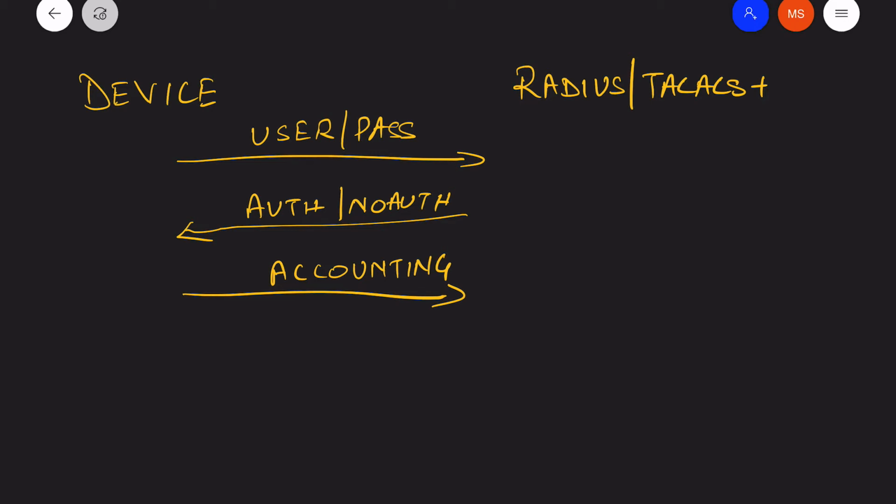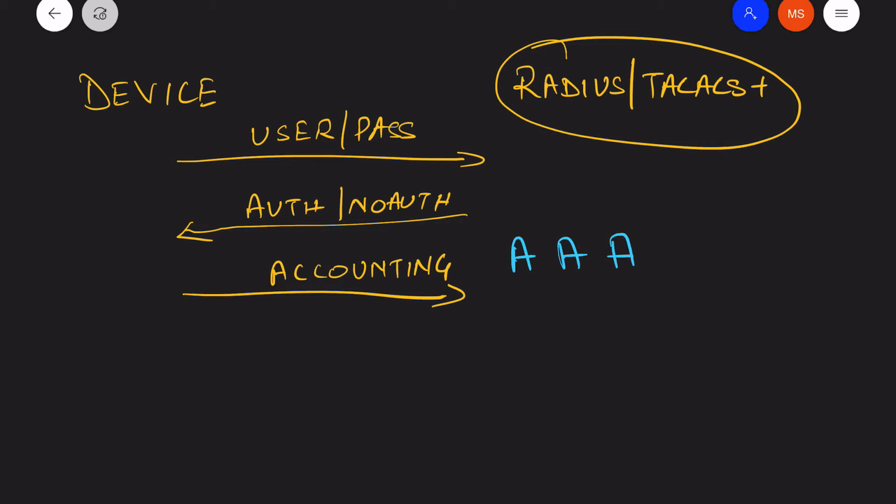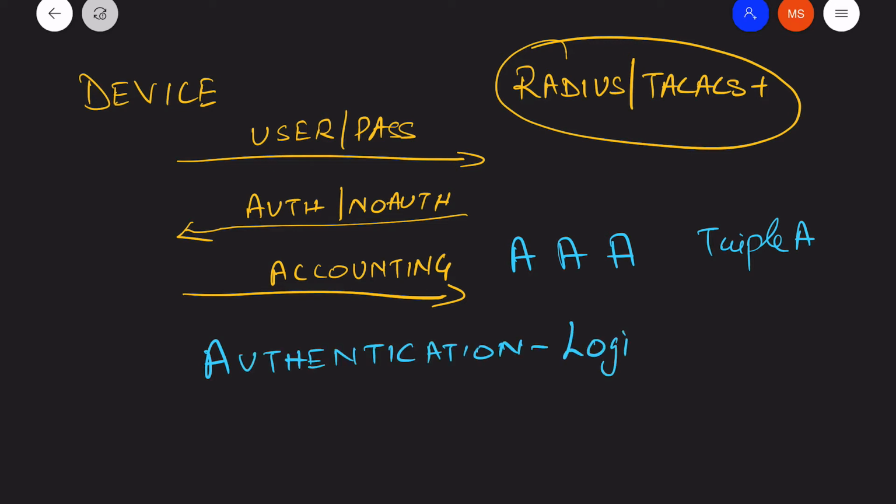So these types of servers, that is Radius and TACACS, basically do three operations: A, A, A, also known as triple A. The first is authentication, that is, the user's login credentials are checked here, whether the credentials are okay or not.